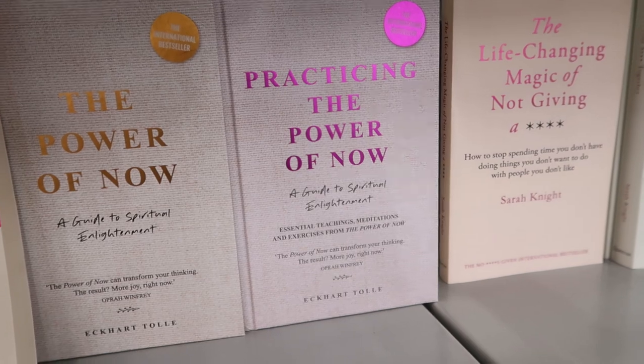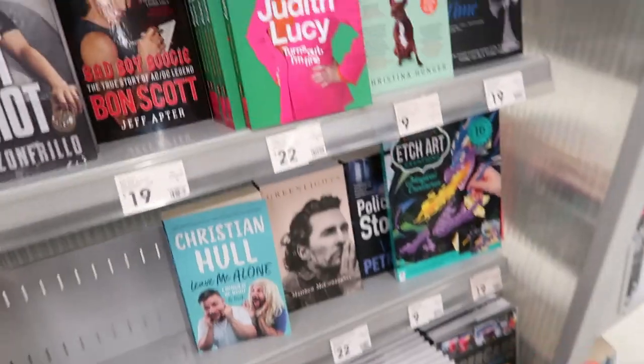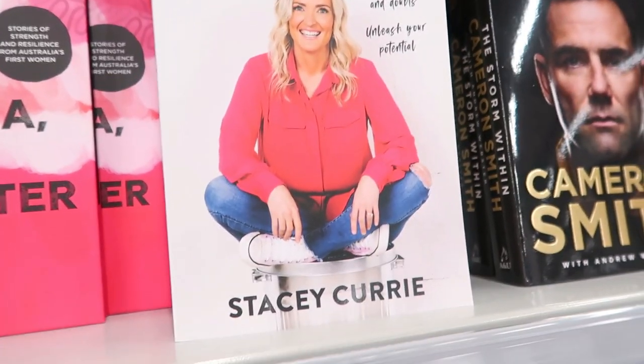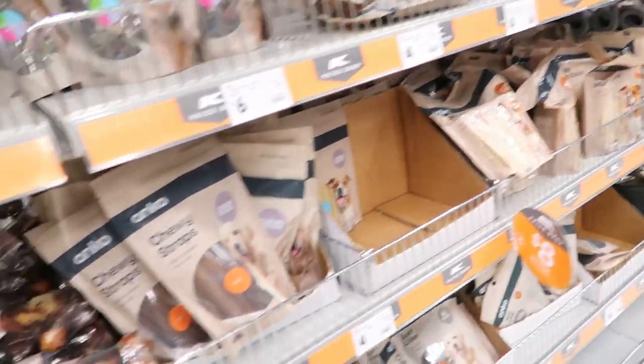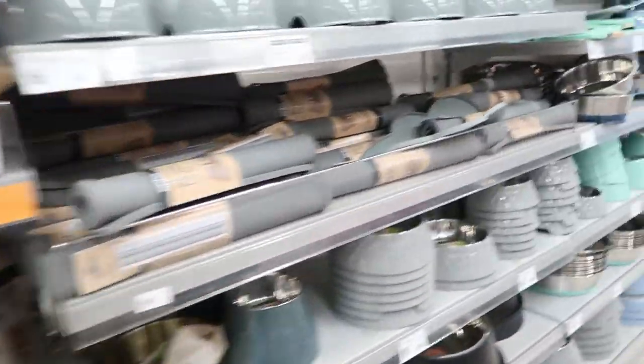I was having a look at some of these books. I love The Power of Now — it's a book, and if you haven't read it I recommend it. This looks a good book here — Stacey Curry. And then some dog treats; I didn't get anything for Ally. Nothing stood out to me, so no treats for her this week.